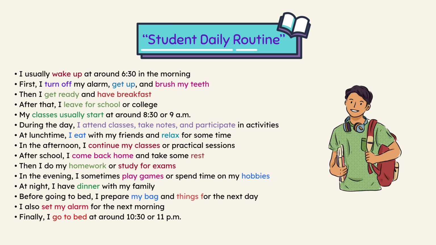During the day, I attend classes, take notes, and take part in activities. At lunchtime, I eat with my friends and relax for a while. In the afternoon, I continue my classes or practical sessions. After school, I come back home and take some rest. Then I do my homework or study for exams. In the evening, I sometimes play games or spend time on my hobbies.